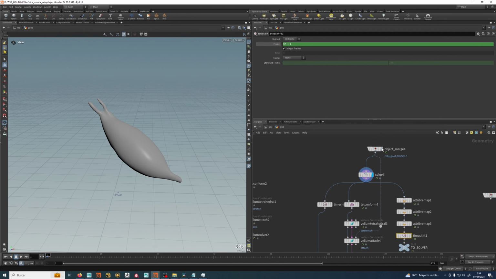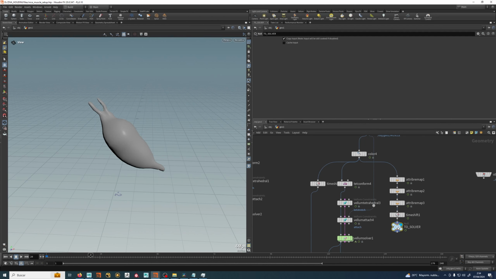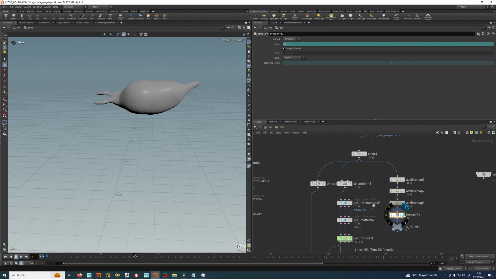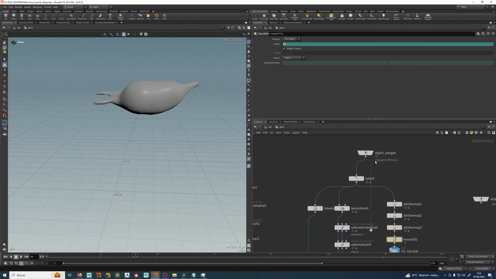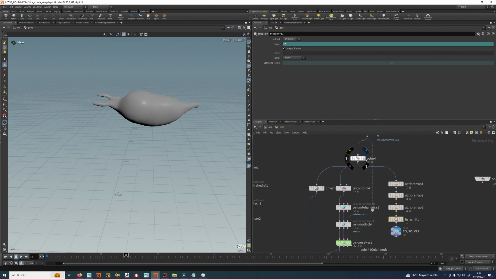So you can see this guy is around here, and this guy is... well, yeah, this is frame 41, and this should be frame, let's see, just right there. Yeah, you can see it right there.